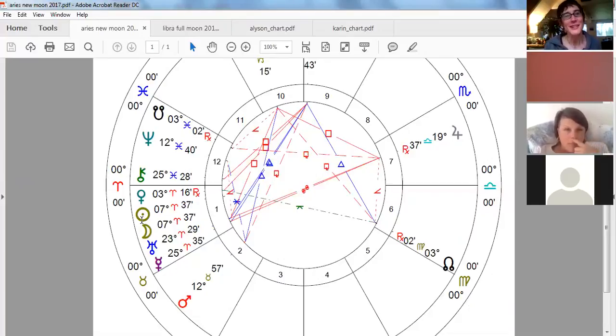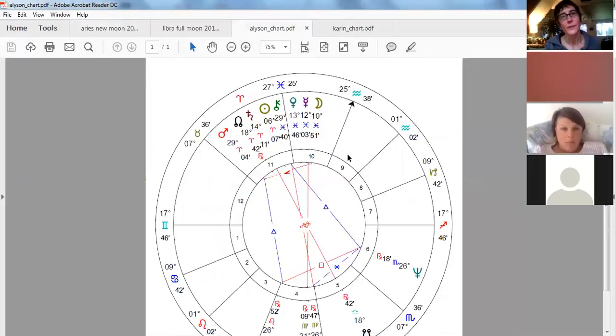But for our purposes here, all we care about when we're looking at the new moon chart is, where's the new moon happening? And as we know, at the new moon, the sun and the moon come together. Here they are. They're at 7 degrees of Aries. So now we know when we look at Allison's chart, we're looking for 7 degrees of Aries. Okay, back to Allison's chart. Hopefully Allison's chart is now on the screen.